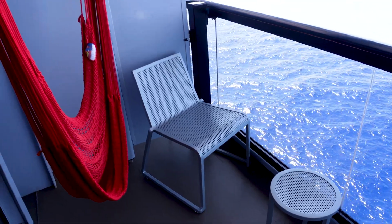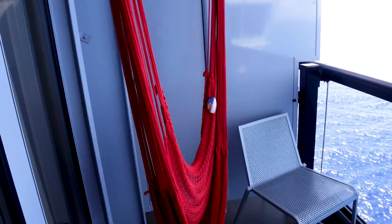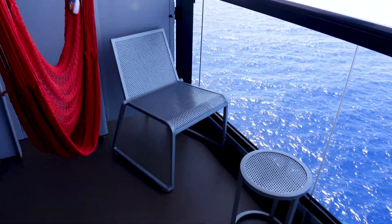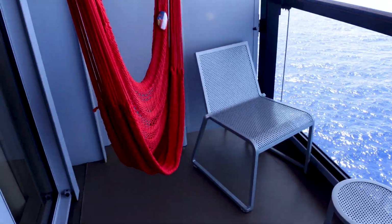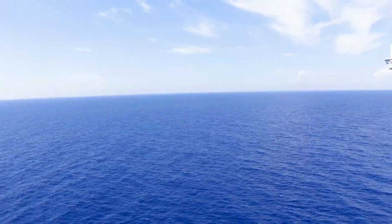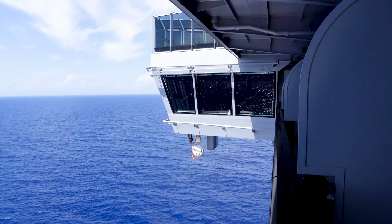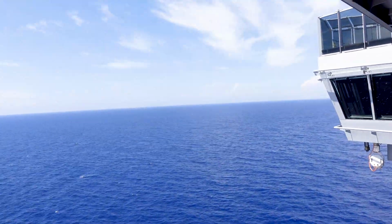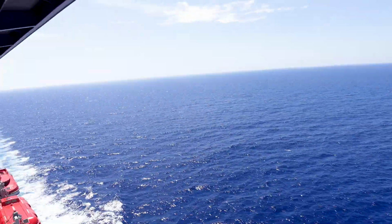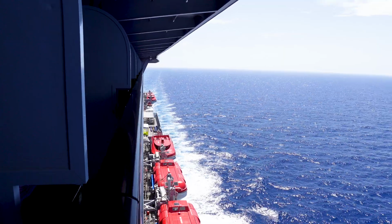All right, so it did fog over on me, but that is all right. I sat out here in the hammock for a little bit. Again, I was just saying that the metal chairs are not that terribly comfy, but the hammock is extremely comfortable. If I come out here to show you the type of views that I have, you'll see that there is the bridge, the fly bridge particularly, that overlooks the side of the ship. And you can see all the way down the rest of the ship. She is a beautiful ship.